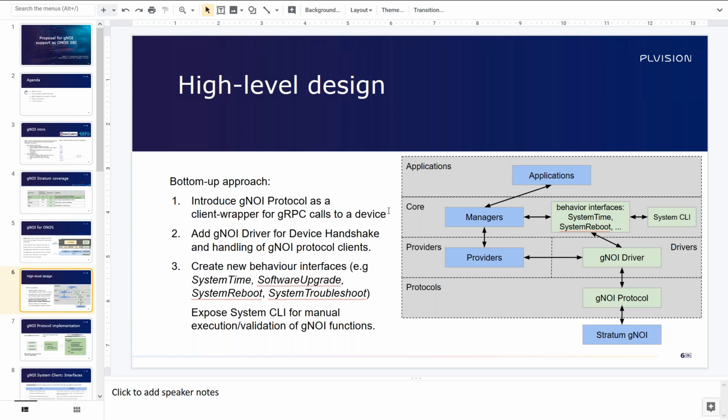It will perform device handshake and establish connection to a particular device, and will use the protocol implementation as a client wrapper to call a device. Besides it, we are going to implement a system CLI to manually execute and validate those newly introduced behavior interfaces.